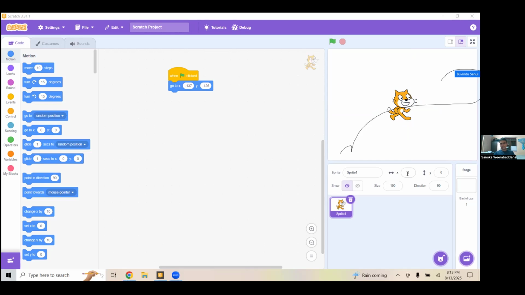If I put this x value to be a big number, like 100 or 10, no, 10 is not a big number, I'll put 100. It means that the sprite will move towards the right side because it's a normal positive number. That's the numbers that you normally count with. If I add a small minus sign in the front of the number and press enter, then the sprite should move to the opposite direction, like this.